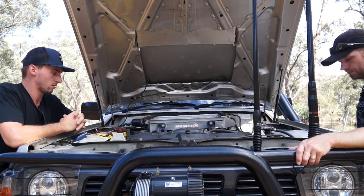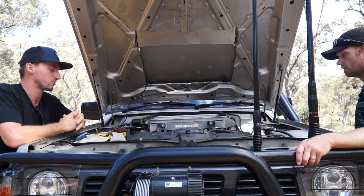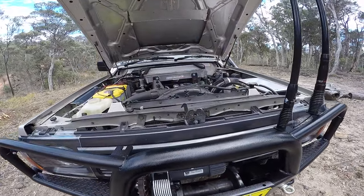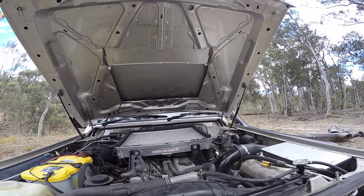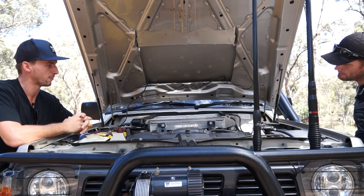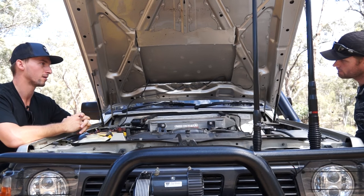Yeah, so I thought I don't want to really do a crank or anything straight away. So I put that in, and then also paired to that to help it breathe a little better, I got the Cross Country top-mount intercooler up on the top here. That just sort of allows the engine to breathe a lot better, a lot cooler.